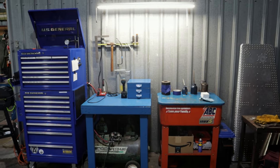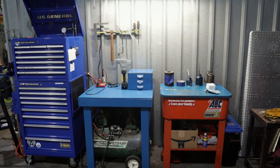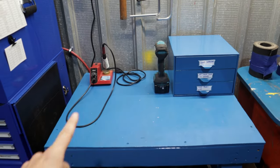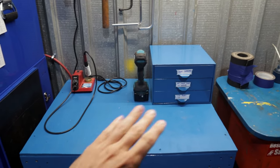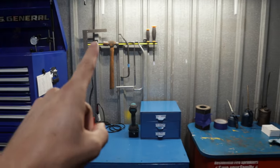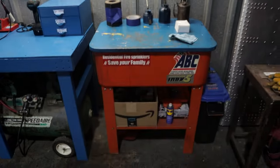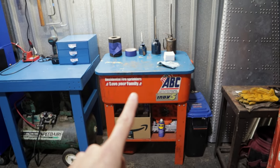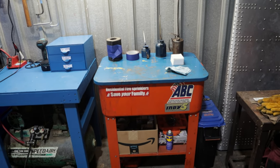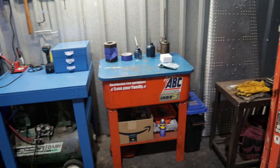And coming around here, got the air compressor. These old cast air compressors are just great. And this, I built a little table to go over the top of it. This is kind of my electrical area. I've got my connectors, soldering station, and then just a little magnetic strip up there for tools I use all the time. Got a parts washer given to me, so gonna get that up and running. We'll be needing to clean wheel bearings and motor parts and all kinds of stuff, so I'll have a parts washer to do that in.